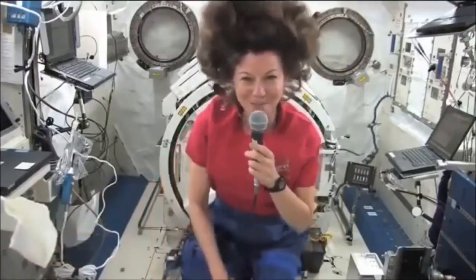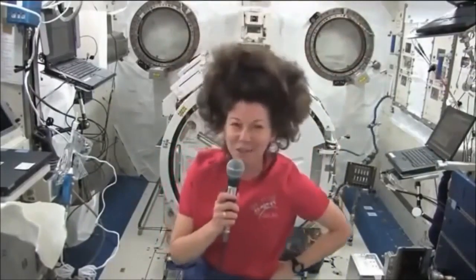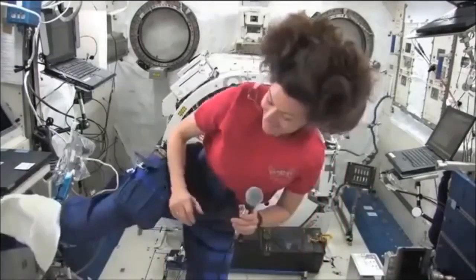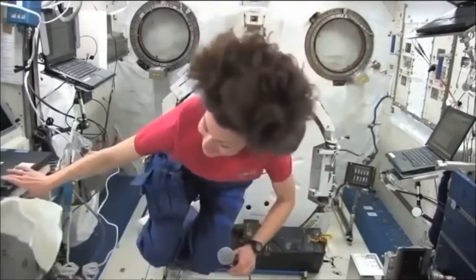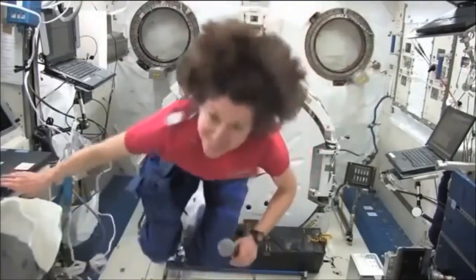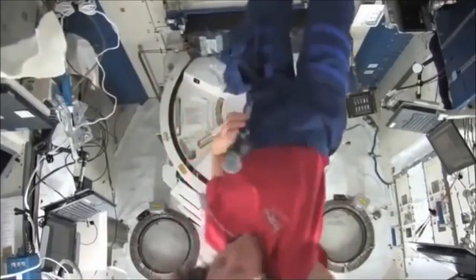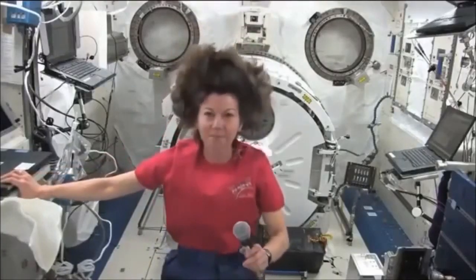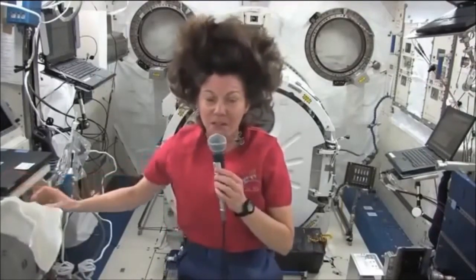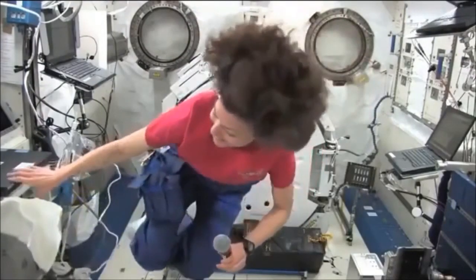Have a look at her hair. There's something odd about her hair. I know this is zero gravity and hair is supposed to stick out and go all over the place, but her hair doesn't really flop around naturally. It's always sticking out kind of rigidly. Maybe they permed it in that position, or perhaps they're hanging her upside down. As she shakes her head from side to side slightly, you can see the hair always springs back to a particular position with respect to her head. It should flop all over the place.